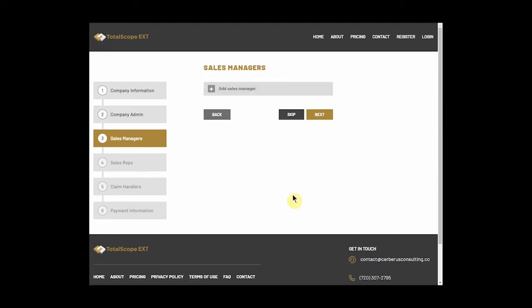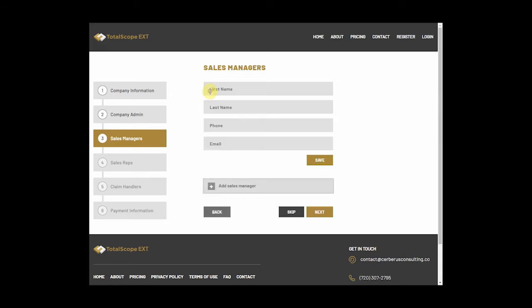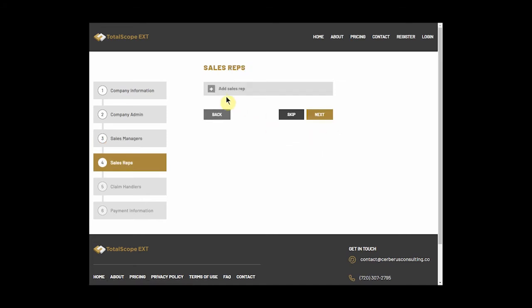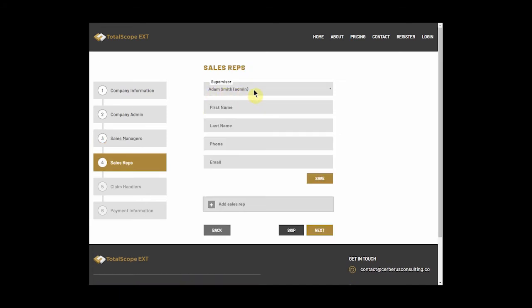Okay, moving on, we're going to start entering the sales managers. This is set up in a hierarchy-based system, and we understand that every roofing company is different. They're all set up different, but in our case, what we decided to go with was top-down, and it's basically an access issue. So if you add a sales manager, you can add salespeople under that sales manager, and that team will be allowed to see the jobs they're working on. So the sales manager can see all of his team's current jobs, but the salespeople cannot see each other.